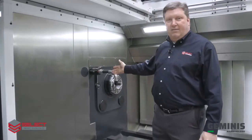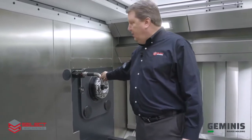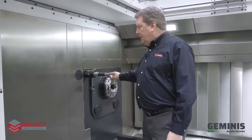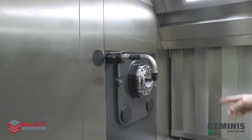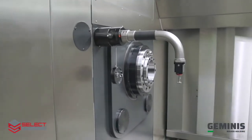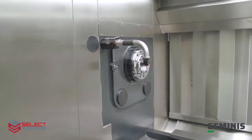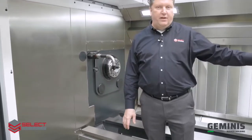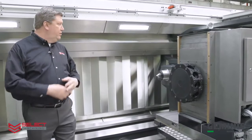One of the features on our GT5i G4 machine is the MARPOS tool touch probe. When you need it, you can plug it in, and when you're not using it, it stays safe in the cabinet in the back. This allows you to touch off tools in any plane and it will automatically update the tool register. It can be used to measure tools in the Barifaldi 12-station turret, the 4-station turret, or the boring bar device.